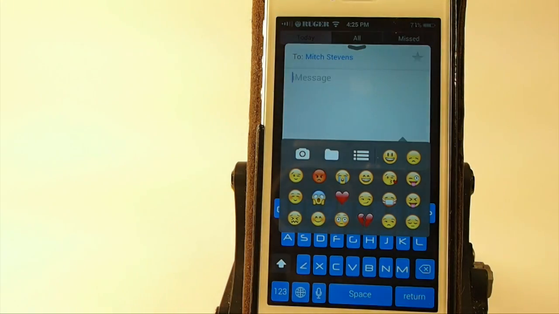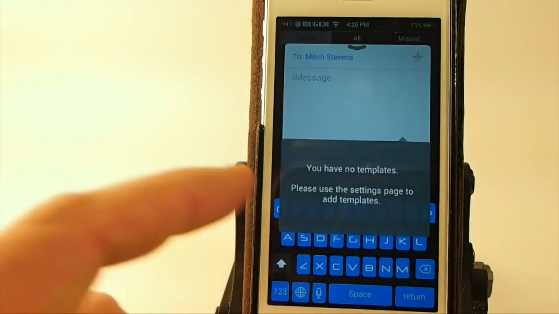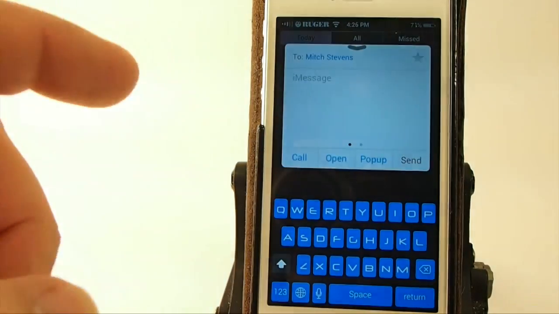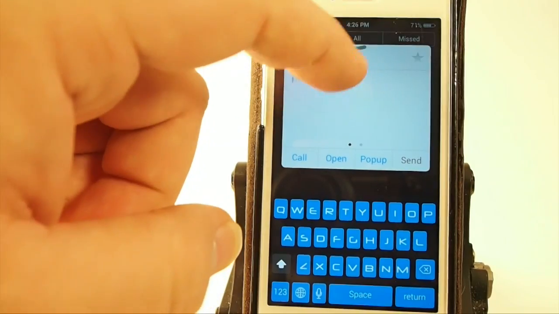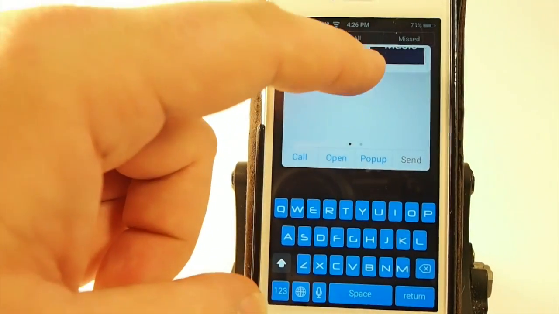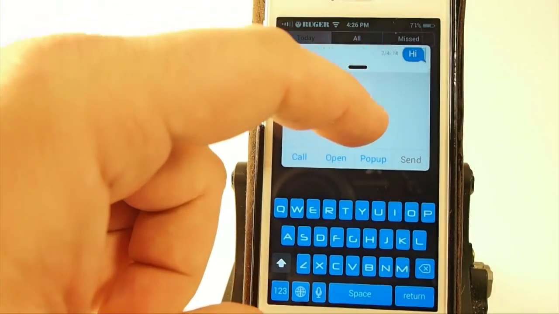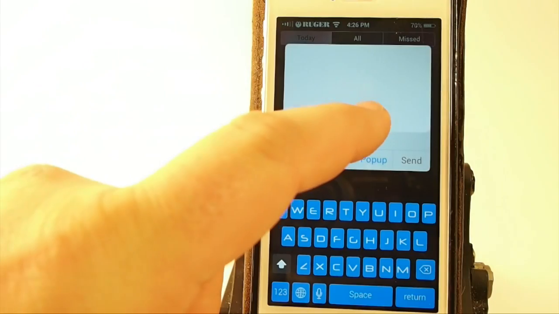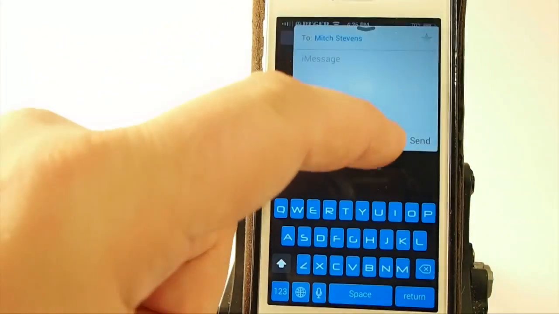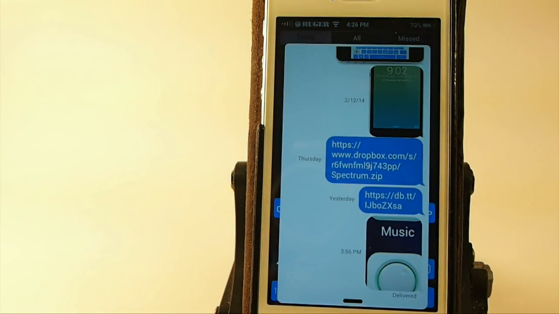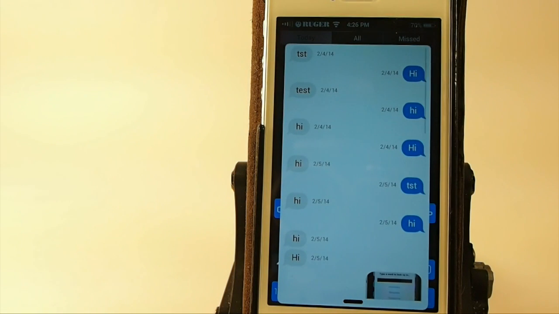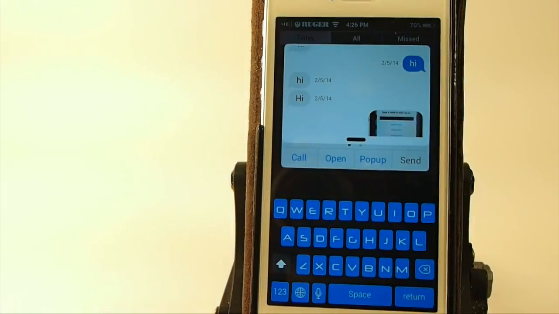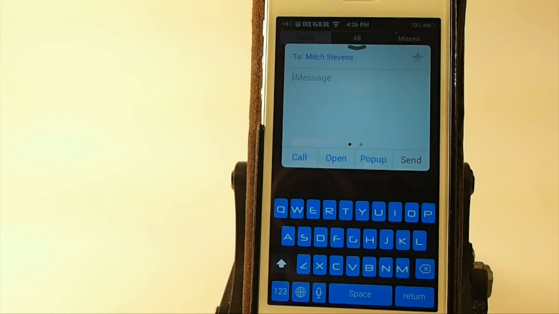And if we want to do some more things, I don't have any templates set up, but you can use templates if that's something you're into. And what I like best about this, from here, you can look back at your conversation. It's a little finicky to touch, but if you see right up here at the top, you got a little drop down menu thing. It's a little bit hard to get a hold of, but once you get it going, there we go. Now you see it pops right out once you get it touched just the correct way. Right here, you also got a little thing down here at the bottom. If you touch that, you can slide it back up out of the way. That's cool if you want to see your conversation, if you want to go back and look at something. But that's just one of the awesome things that it does.